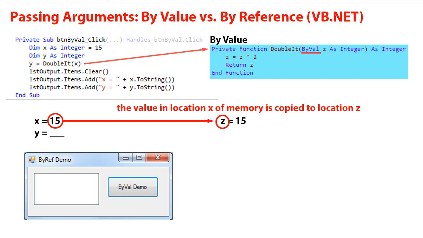x is the value of 15, and I'm going to pass the value of x, or 15, to a function called doublet. And that function is receiving x into an integer variable called z, and it's receiving it by value. And what happens in that case is the value that's in memory location set aside by x is copied to the memory location that's set aside when z is declared.